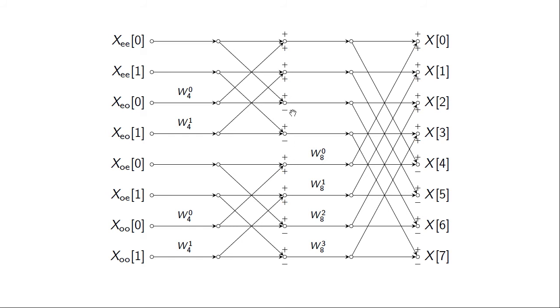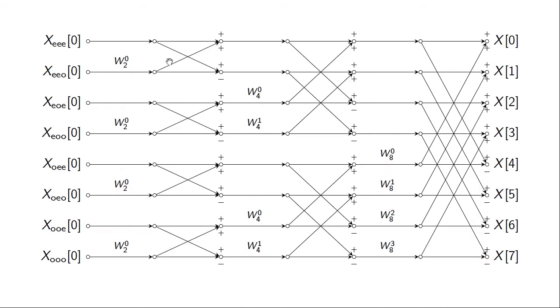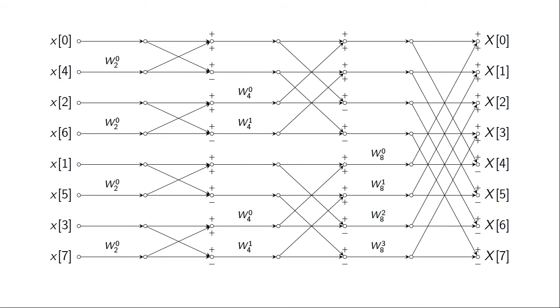So if we can take a 4-point DFT and break it down into two 2-point DFTs, we could take the 2-point DFTs and break them down, adding another layer, into two 1-point DFTs that would be combined using weights in a similar way as we've seen before. So for an 8-point DFT, instead of computing the two corresponding 4-point DFTs using direct formulation, we would add layer upon layer until we have reached the point where what we need to compute are 1-point DFTs. And a 1-point DFT is nothing more than a signal sample itself.